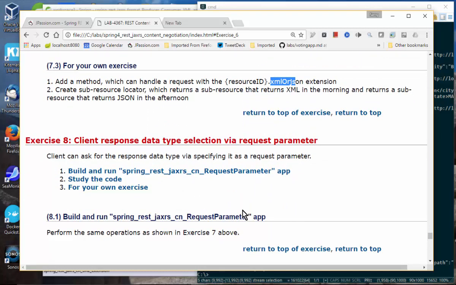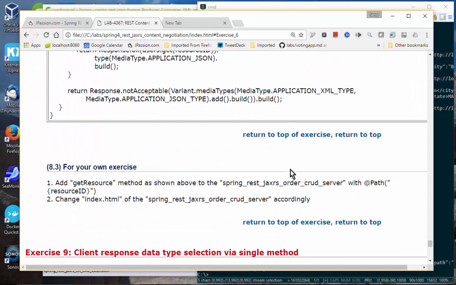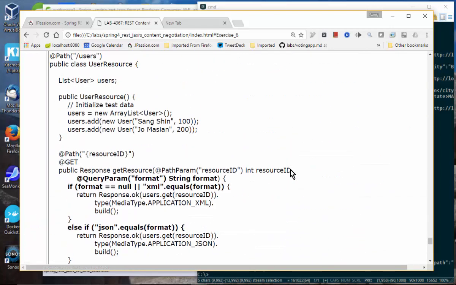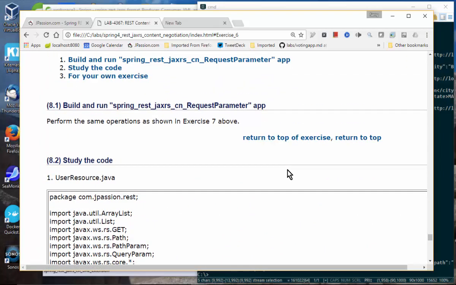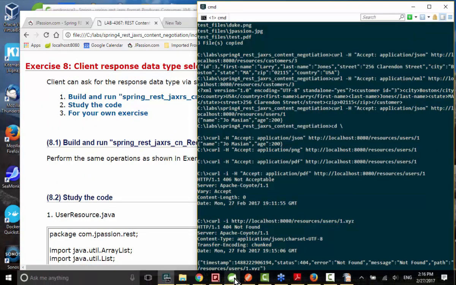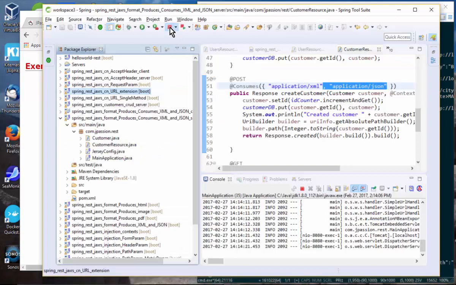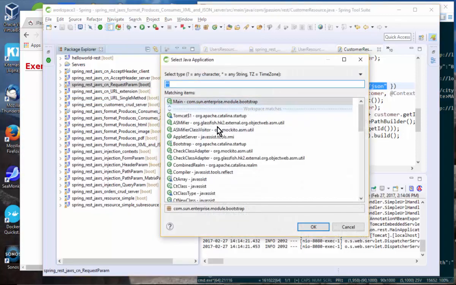This is the case where we are handling the data type selection via request parameter. In this case, the client will send it in the form of request parameters, right? It should work pretty much the same, except the accept is conveyed using a request parameter. So let's just run that guy. What is the request parameter? Yeah, this is the one, run as Java application main.